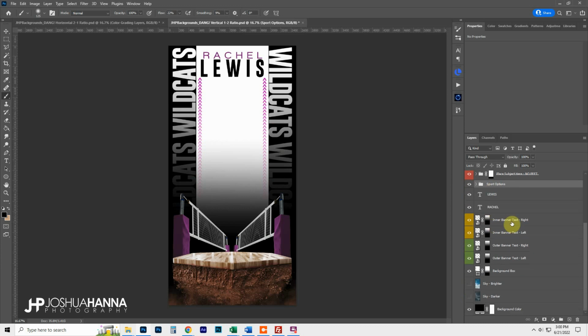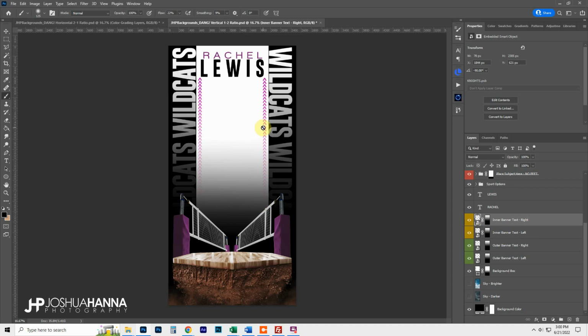We're going to see some text options here. And these are colored because these are kind of grouped together. So your yellows and your greens here. For instance, the inner banner text. So the little arrow graphic in here, that's actually just text layers. And these are smart object text layers. These are actually joined smart objects. So in other words, if we update one, it will update the other.